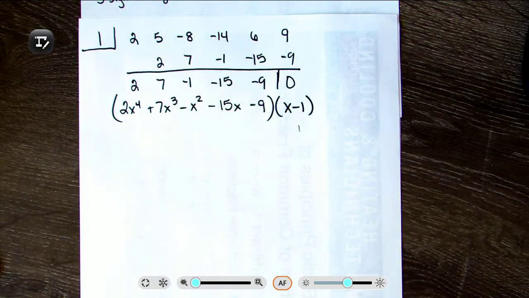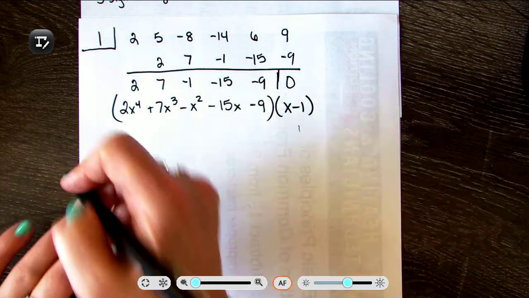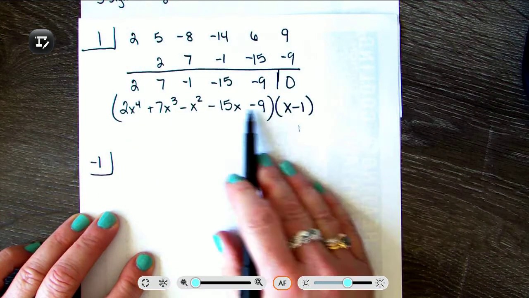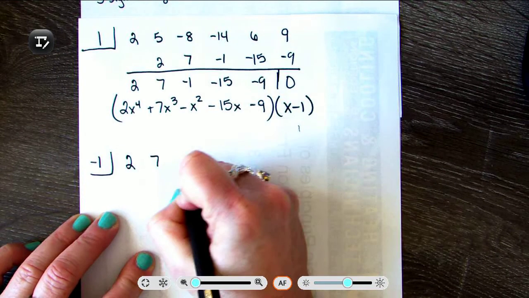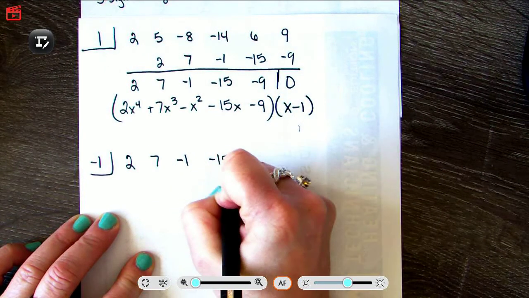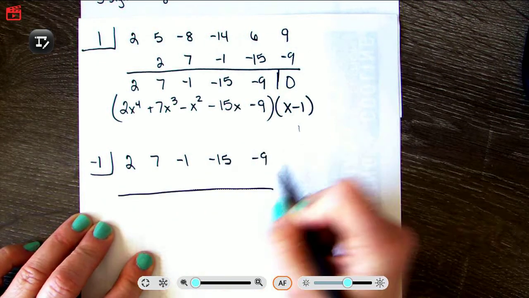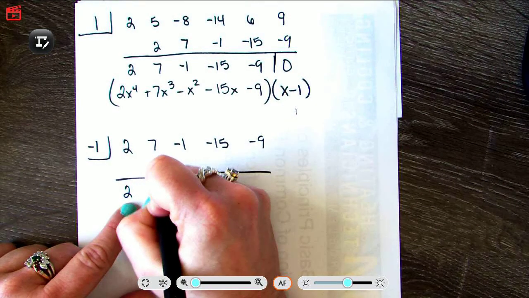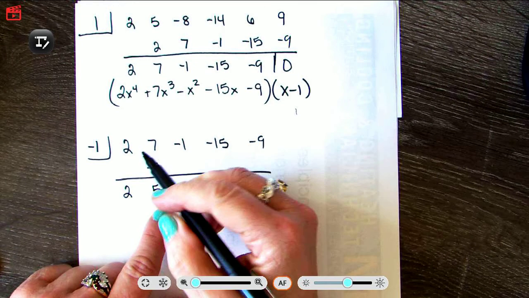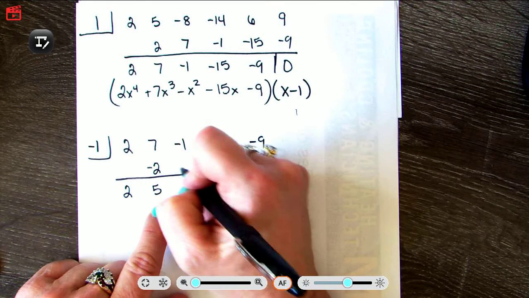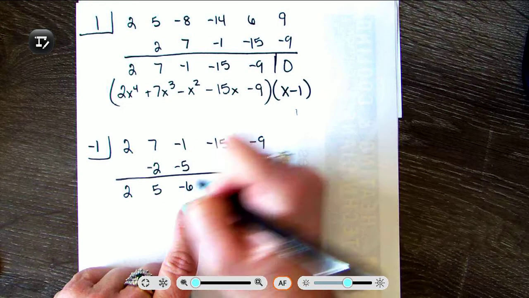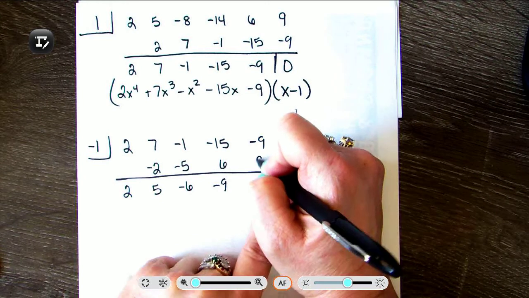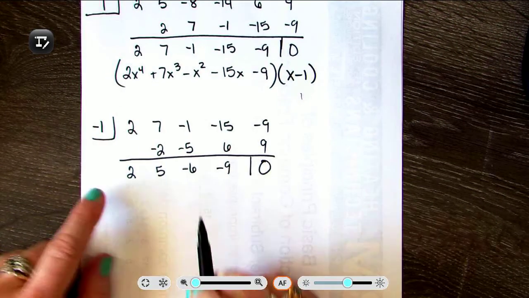I'm going to go after some of those negatives. I'm just going to attempt, so I'm going to try that -1. But instead of going into the long one, I know it's got to come from here. So I'm going to just work with those numbers. So that's 7, 2, 7, -1, -15, and -9. And see what happens. All right, so we bring down the 2 times -1. We add. And this is where you have to be careful with your signs. -5, add. That gives me -9, 9, and add. And now I'm down to this guy.